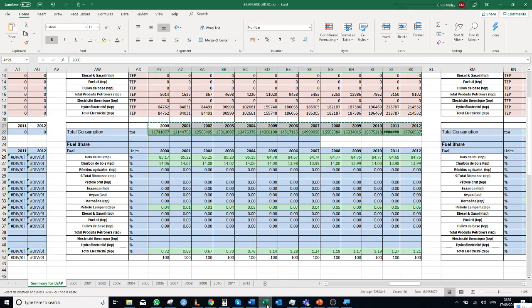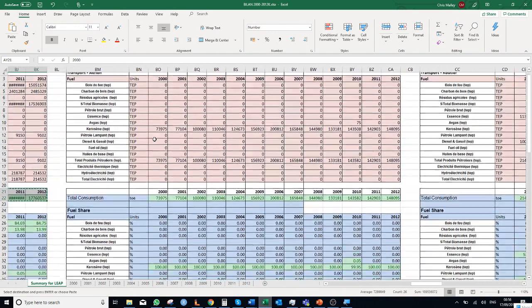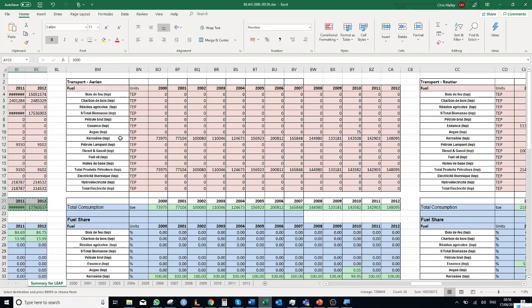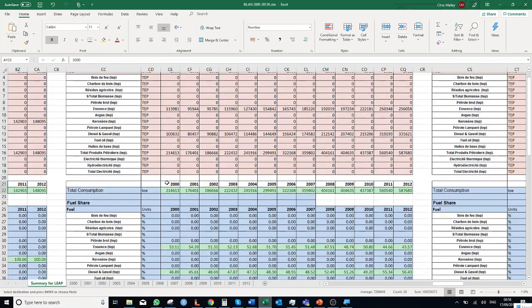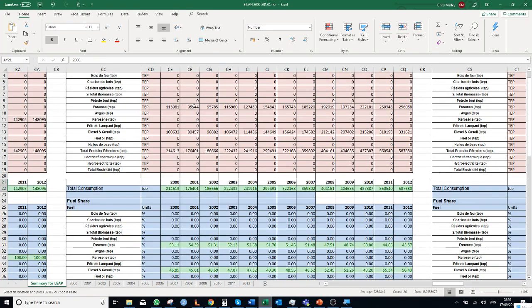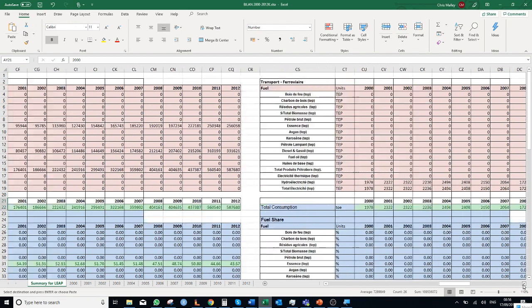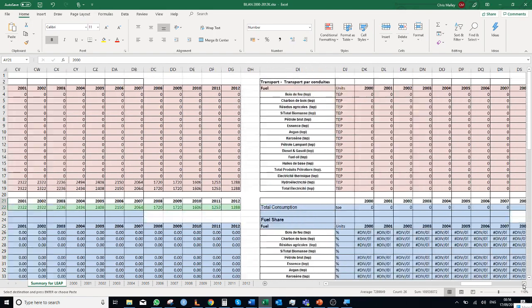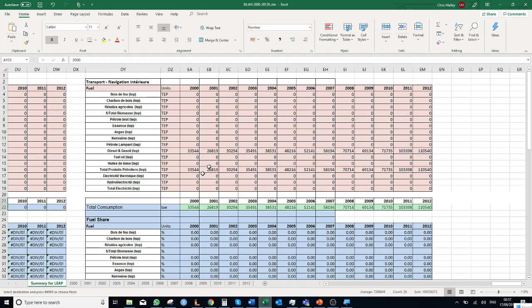The transport sector, done the same thing. So we've got aviation, jet fuel kerosene is used, total consumption jet fuel kerosene. Road transport, I've got essence, which is gasoline, I think, then diesel, and it's about half each, diesel and gasoline, and my total consumption. Rail, all electricity, and then domestic shipping is diesel.